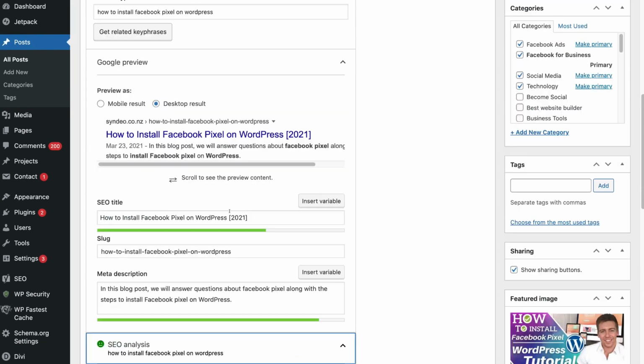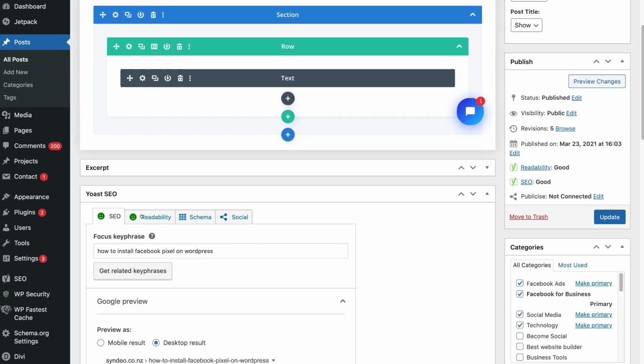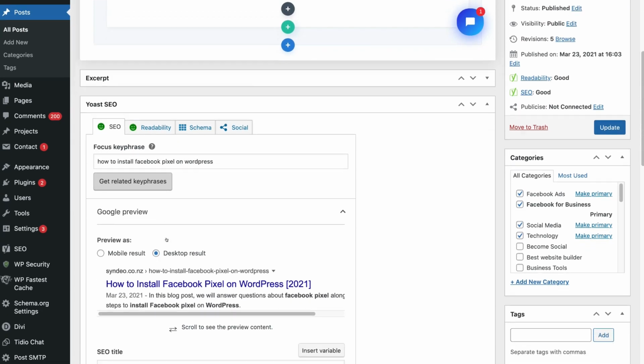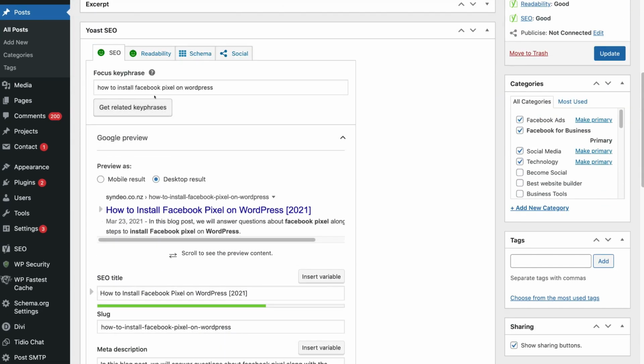Now, if we scroll back up to the top, the next bit is readability. So we've just talked about SEO. Remember, you want to make sure that you have your keyword phrase embedded throughout your content. You want to make sure that you've structured your title tag and description with keywords related to your post or website page if you're optimizing a website page.